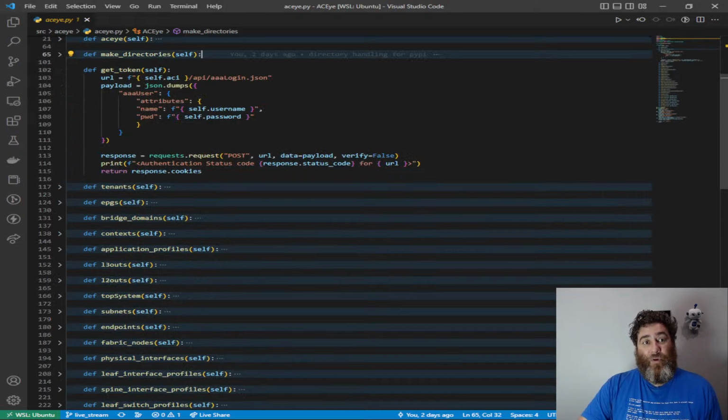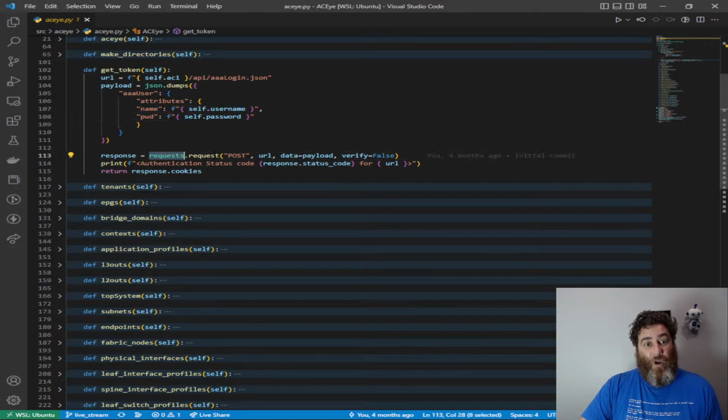Getting a token is pretty straightforward. We're going to set a URL up of the URL the user provides, API AAA login.json. And the payload, the JSON dump string of the payload, has the AAA user and then the attributes of name and password that the user provides.